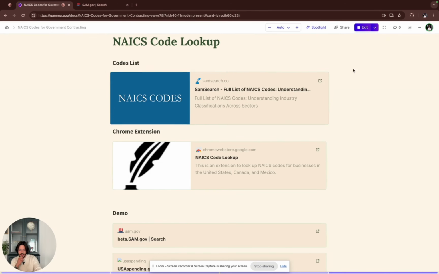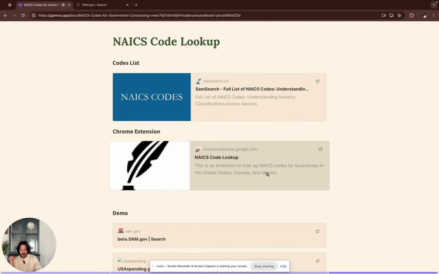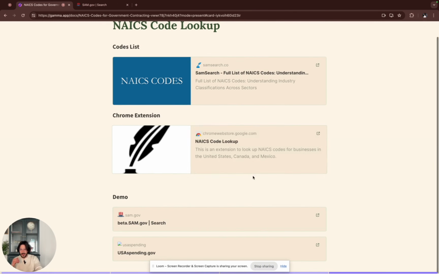But I think that's annoying. I see a lot of people on YouTube, they say they have a cheat sheet of NAICS codes. I think that's crazy. It's 2024. I don't think you should be having cheat sheets just to look up codes to do search. So what I did, I built a free Chrome extension that makes it easy to do NAICS code lookup. I have it in the description. You can just download it. It shouldn't take more than a second, and it's completely free. So I'm going to show you how to use it to do NAICS code lookup.